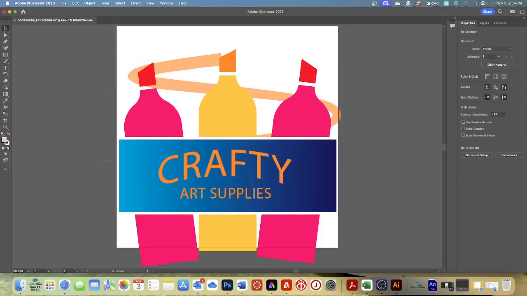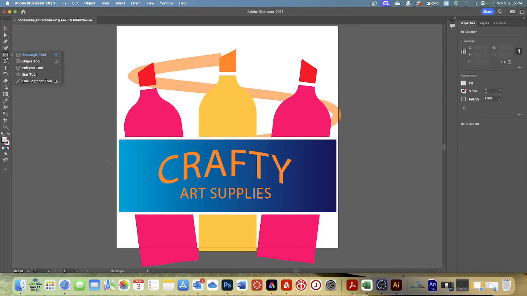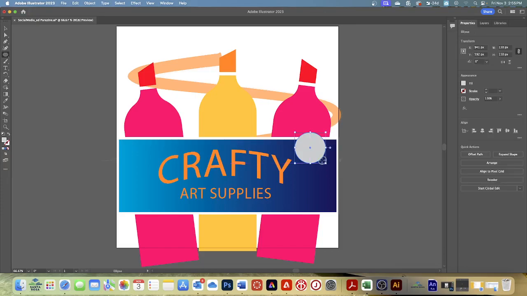Now we're going to do some effects. Effects alter the appearance of an object without changing the base object. Next, we're going to apply an effect to a sales sticker that we're going to make. So go over here to your rectangle tool, press and hold that, and select the ellipse tool. Over the top of the banner rectangle, hold down your shift key, and we're going to drag and make a circle. Like thus.